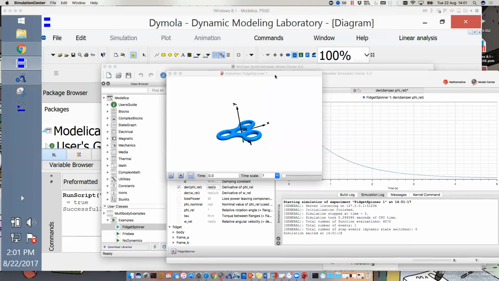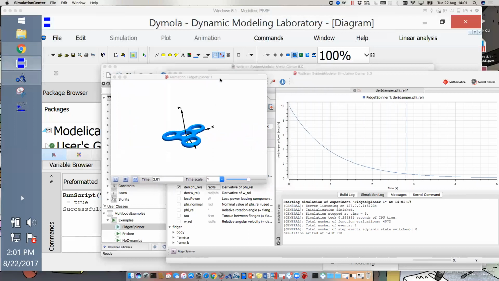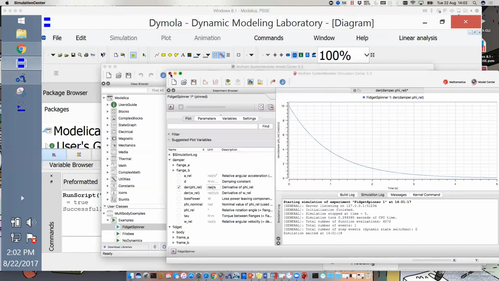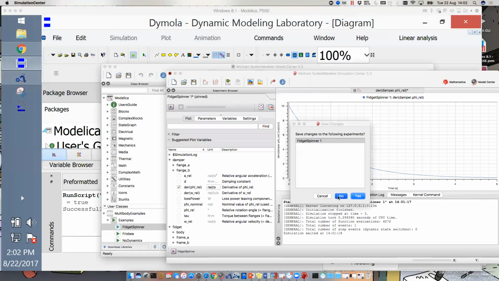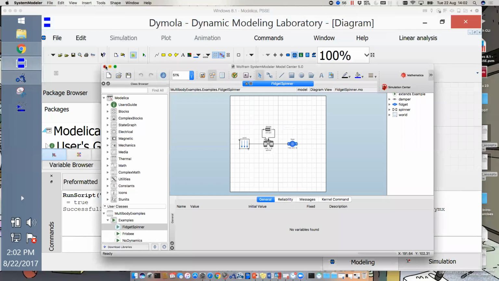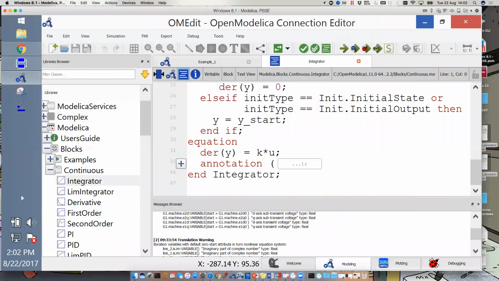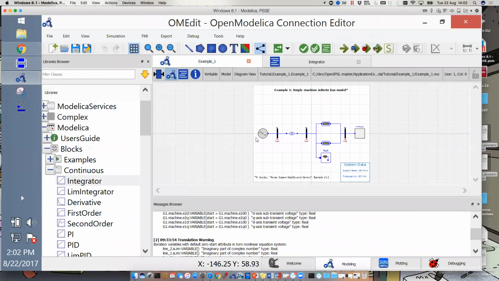So you see, you can correlate the physical behavior with the plotting one. Okay, and you can do this for any model, because all of the icon display, the diagram display, and the 3D is also in the standard. So you can actually guarantee that your visualization will work in all of the tools, which I think is a great advantage. Anyway, you should look at a couple of other tools, and the principle is the same. You have the library, and you can reuse the models everywhere, basically, okay?